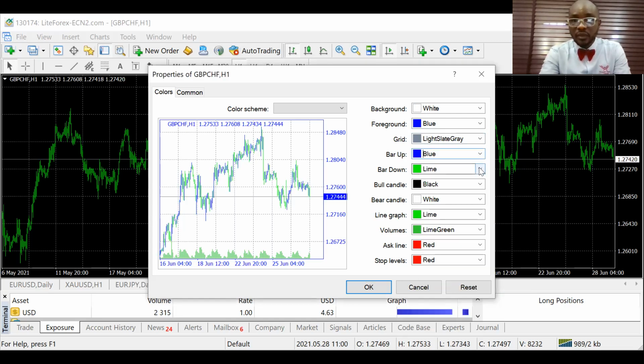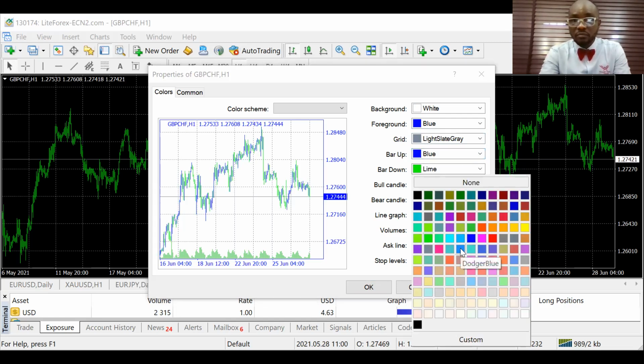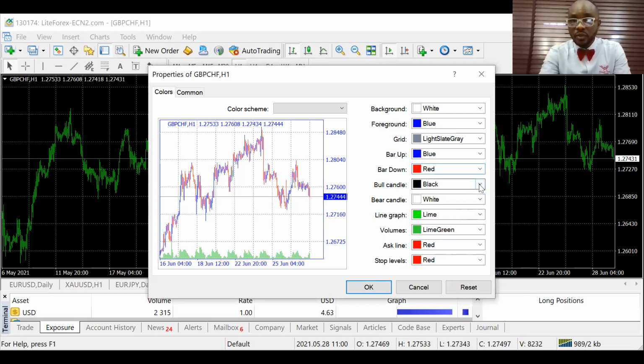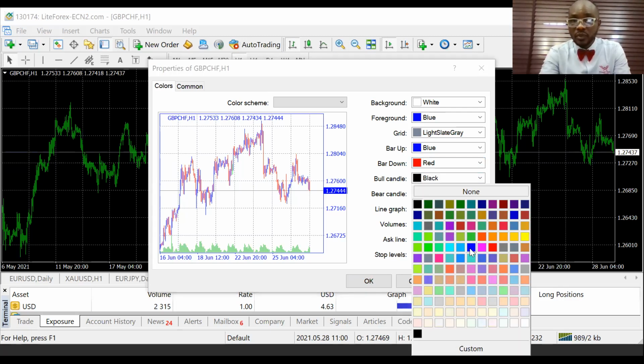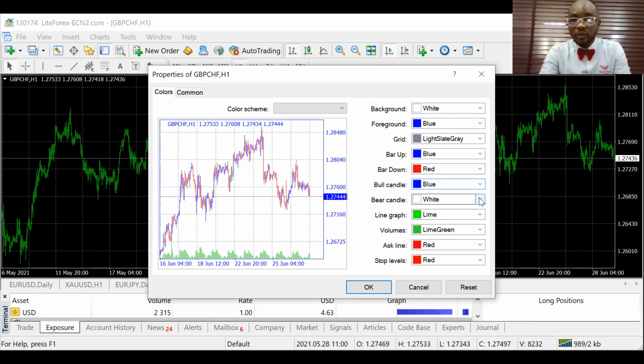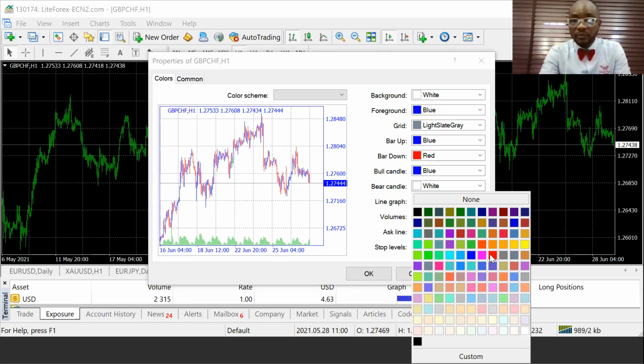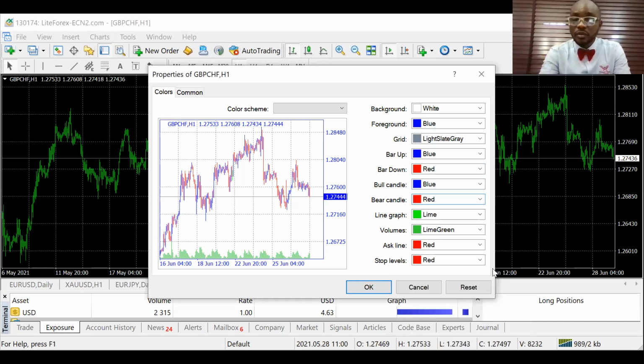The bar down, let's use red. Red is good. Now bull candle, I'll use blue. Bear candle, I use red. Now it's not compulsory that you must choose the colors I prefer. Please make sure you choose the color you prefer.